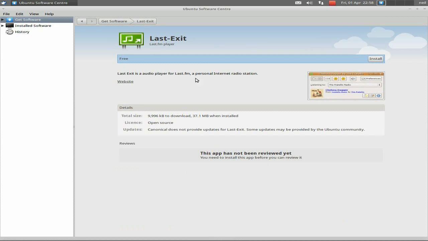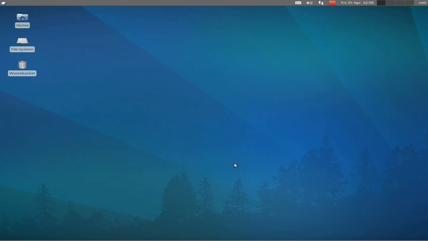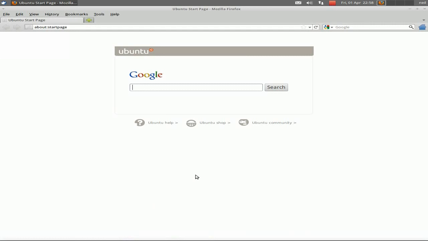It's an audio player for Last FM. I don't know if any of you use Last FM. I haven't used it for quite a while myself, but hey, who cares? But yeah, plenty there for you to play with. If you've used Xubuntu before, you know how it all works. All I'm doing here is just giving you a quick overview of what the Xubuntu distro looks like, because I like it. Everybody else is going to do Xubuntu and Ubuntu and whatever. I might do the KDE one when Ubuntu, I don't know yet. I'll see how I feel.